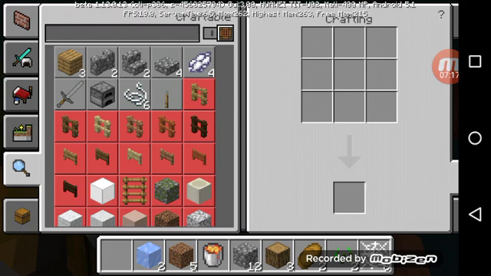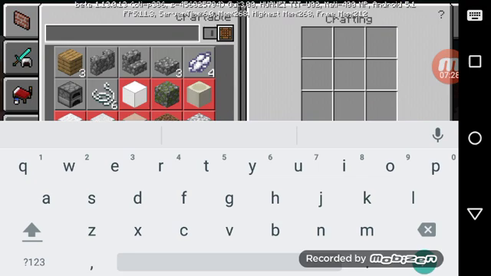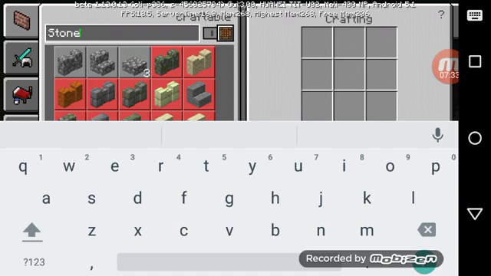Oh my god, this looks advanced. Oops, I got it. Let me see if we can make a pickaxe. Stone pickaxe. Do you have stone? That's what I'm looking for. Huh? I do have stone.